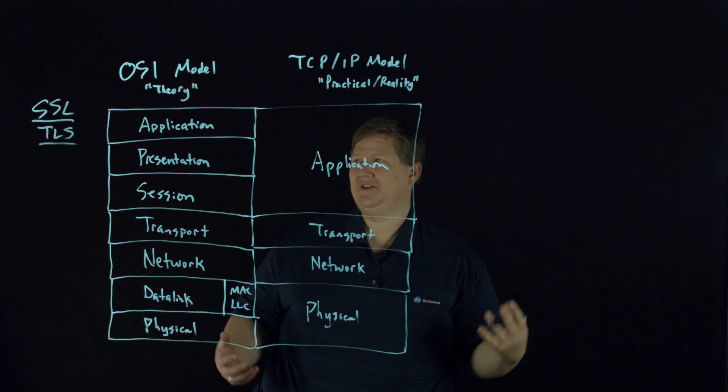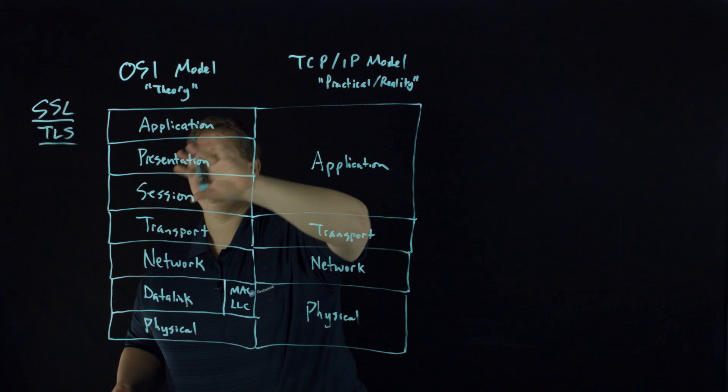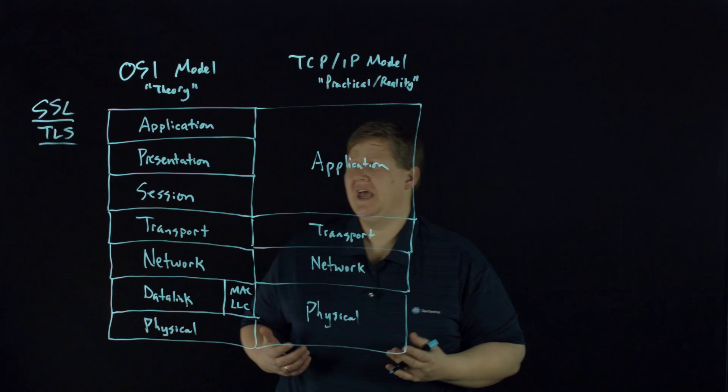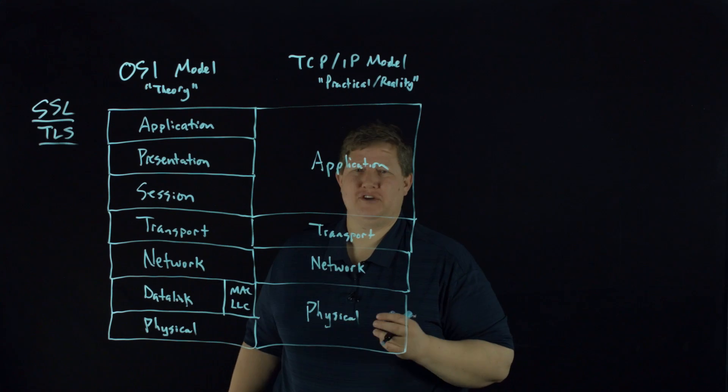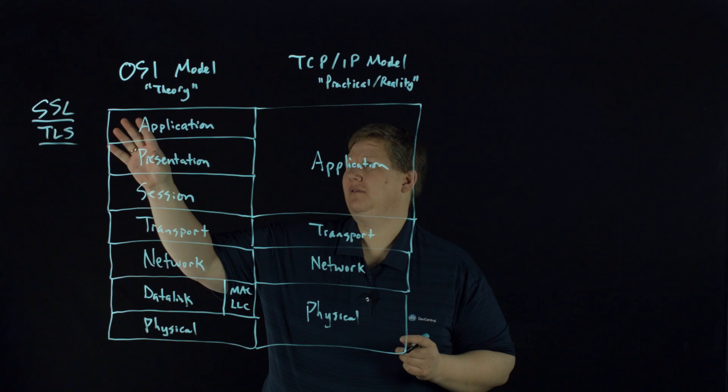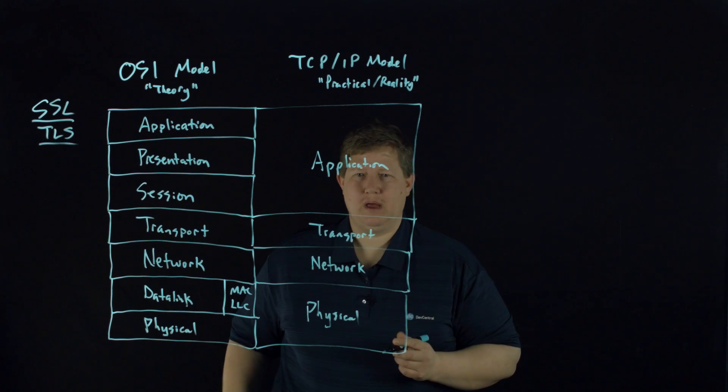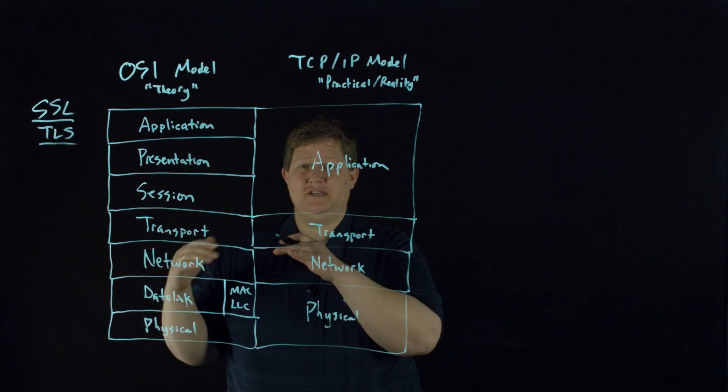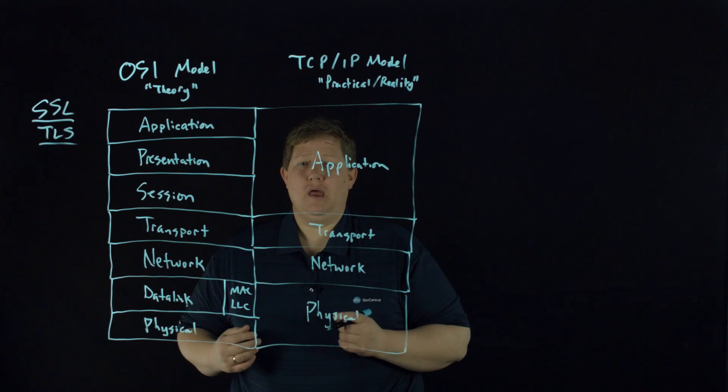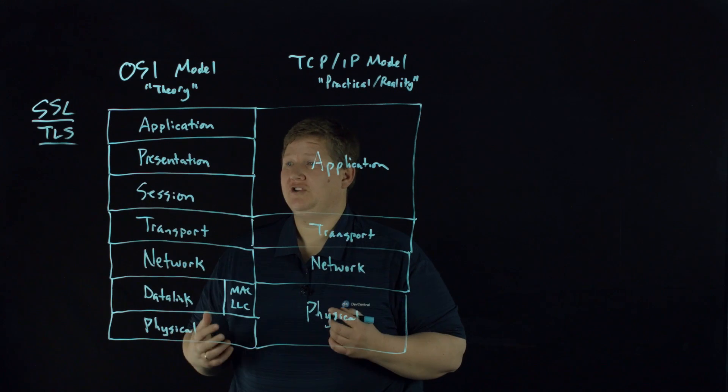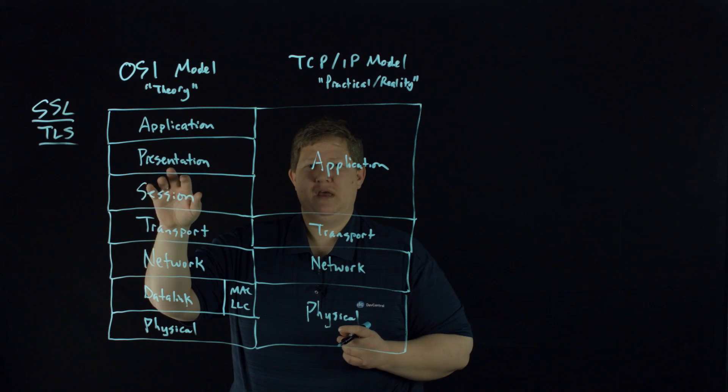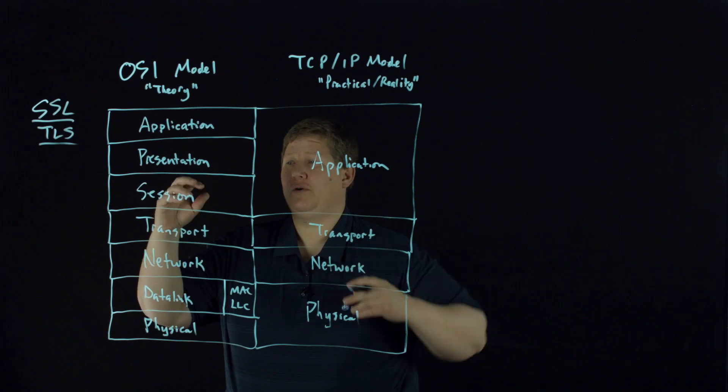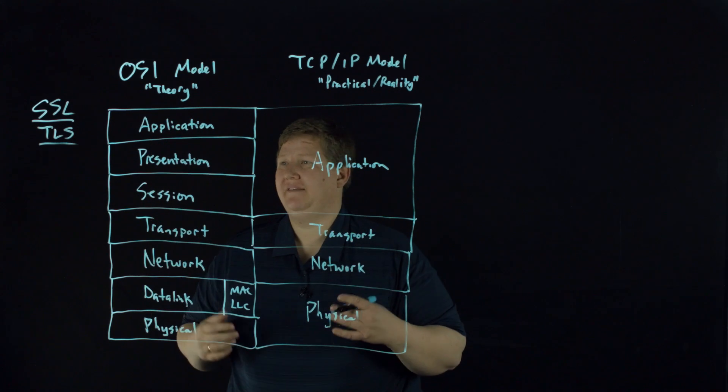TLS is the transport layer security, right? But it lives up here in application, presentation, session or application in the TCP/IP model. Because if you look at it and if you go out to the security stack exchange, there's a holy war on which layer SSL and TLS belong in. If you look at the underlying transport that TLS uses in TCP, it would have to be above layer four. And because SSL and TLS use handshakes, that would mean that it's probably session five.